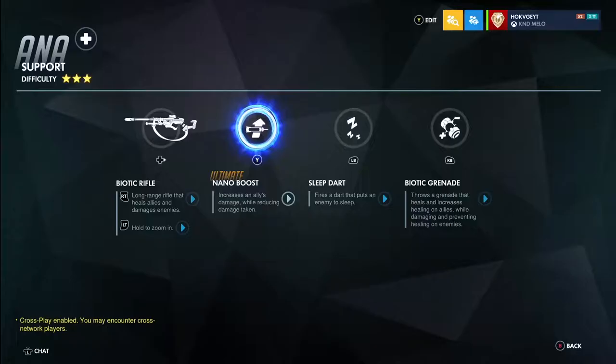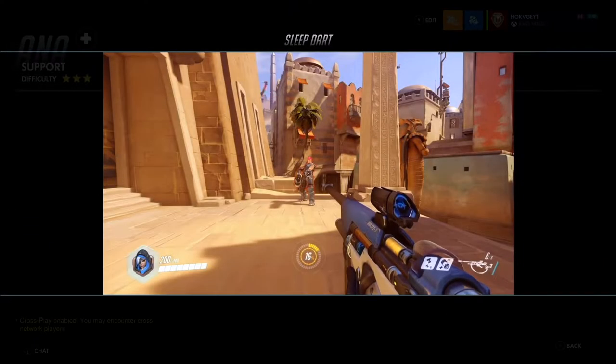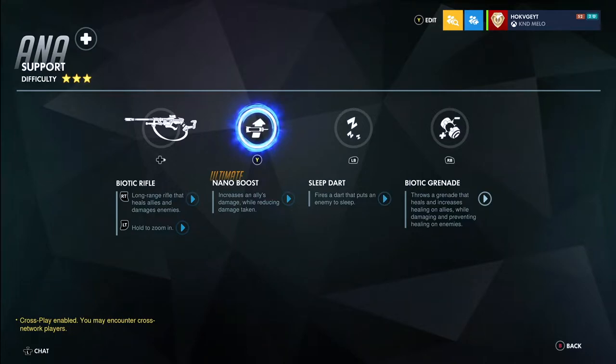Okay, I can do that as a support. Next we got the sleep dart. I know I've been hit with this sleep dart a few times, bro, and this is annoying. I'm telling you that right now. Look at that. Puts you to sleep for a mad long time, bro. Look at that. She's still slumped. That's a little minute. And then you got the grenade.